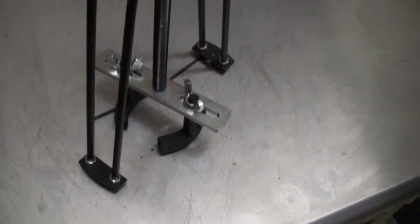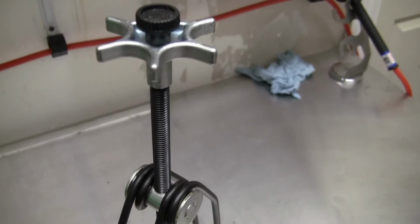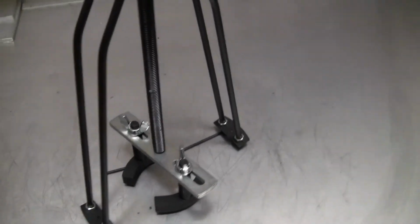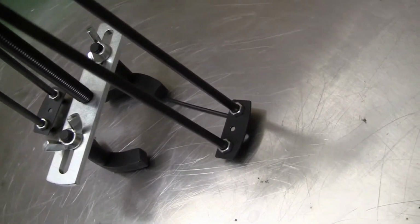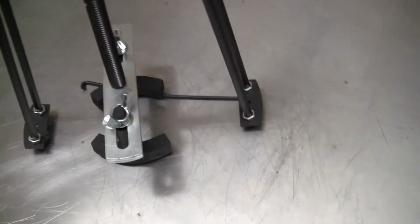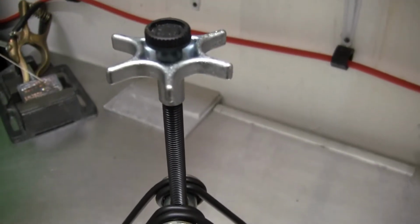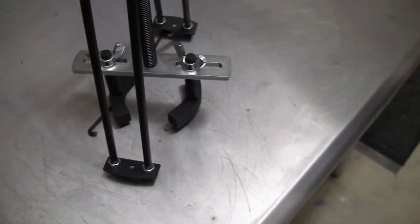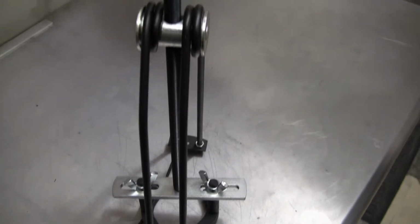So I thought it was worth the money. A lot of the transmission parts are pretty expensive. A lot of people like to do the budget builds with homemade tools and so forth. I have no problems with that. I just don't like doing budget builds and budget tools unless it's something really small or minor. If I need something like this, I'll just buy the tool. There's other transmission tools I'll be doing reviews on also that you need for your seals and so forth.